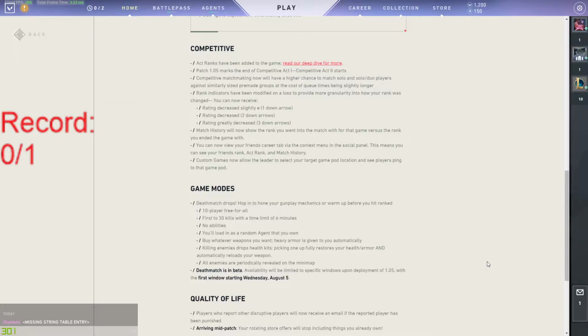10-player free-for-all. So it's 10 players based on 5v5, just like a normal game. First to 30 kills with a time limit of 6 minutes, no abilities at all, which is very good. I was actually quite afraid they might add abilities. Luckily they didn't. You'll load in as a random agent that you own. Buy whatever weapons you want.